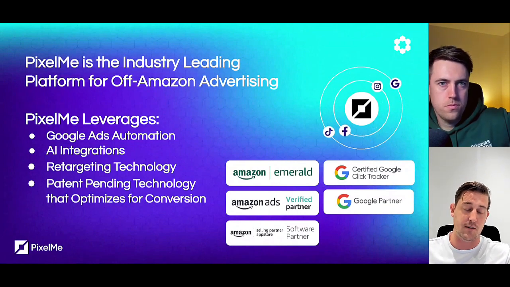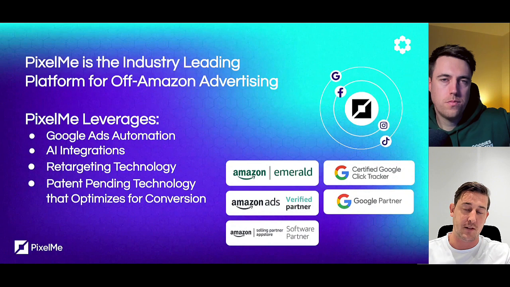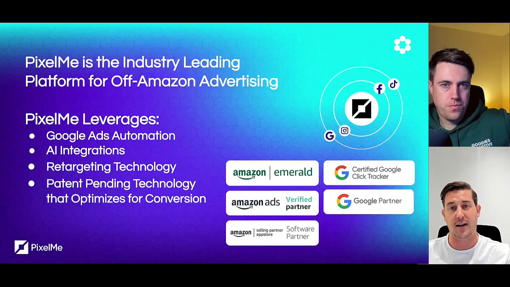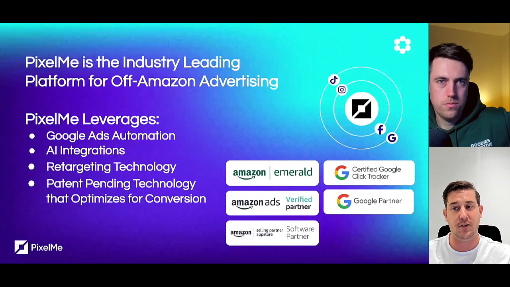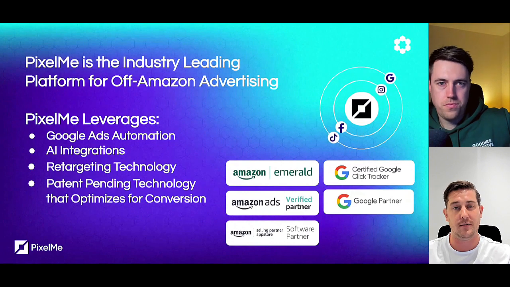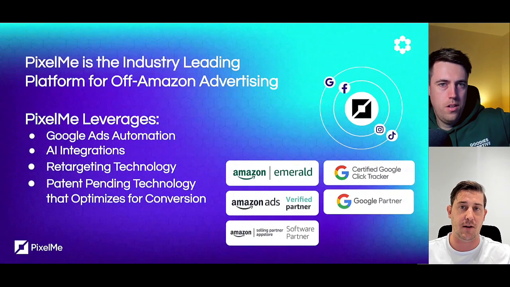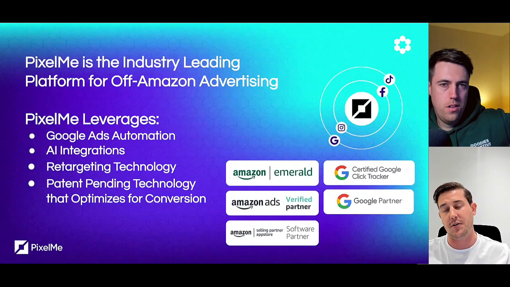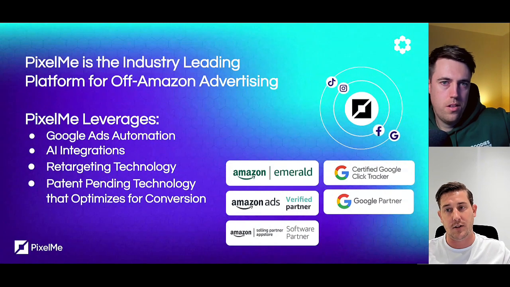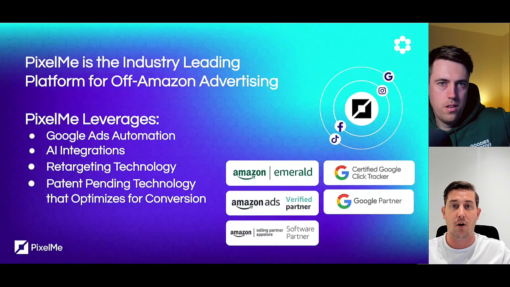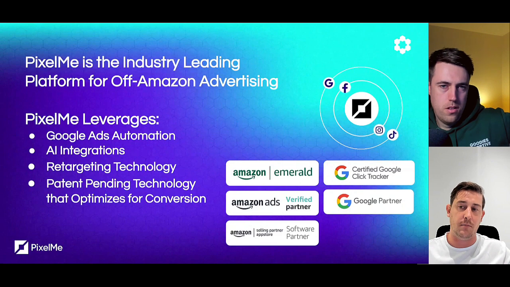So the beauty of this is you could run Google ads, send a bunch of traffic, increase your organic rank, and then you could retarget those people that clicked on your original Google ad, and you could retarget them on Instagram and Facebook and TikTok. And the people that are using PixelMe to the highest level, to the highest degree, and having the most success are using this strategy.